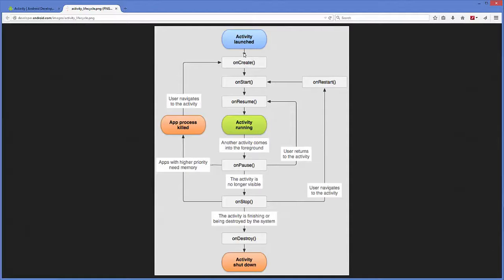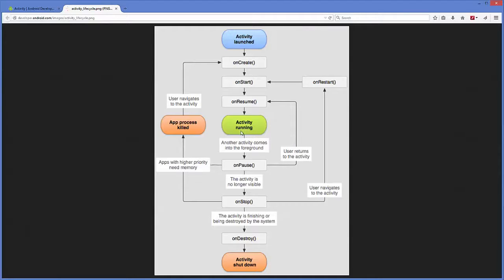These are the methods which are called one by one if you add them in your main activity Java file. Then you can resume this application or pause this application, right? And in between, the application runs. So these are the chronological order of the functions which can be called by your activity.